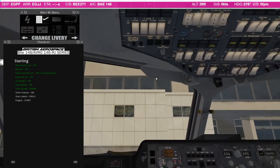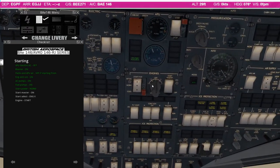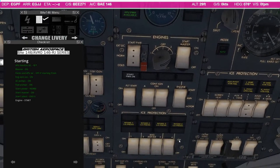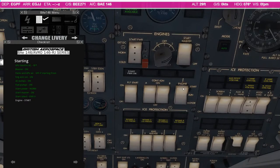Right, let's go to the engine panel and let's start up those engines. So, really easy. Start power's norm. We're going to put the start master on. And then we're going to do start engine. We're going to start with engine 4. Scroll all the way to 4. And then press start. Now, I've said it's easy. Please work.